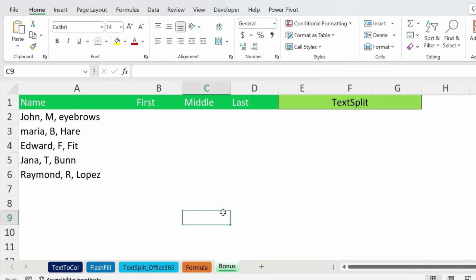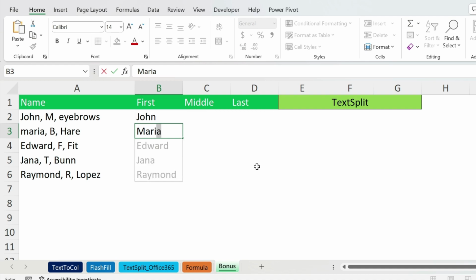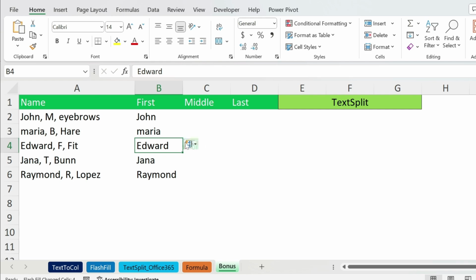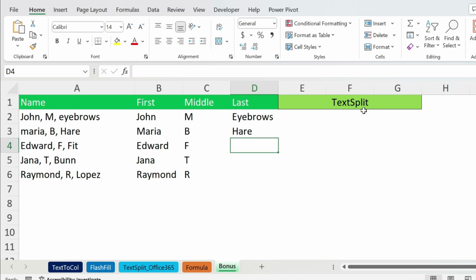Next is my bonus. So if you have something more complicated, I'm going to show you how to do it. So first of all, we can use Flash Fill. So here I have John, press enter, then Maria. You can see it is suggesting the Flash Fill. Press enter and you get everything. Now Maria is not working, so you can just change it again and it will work. For the middle name, this is M, then you have B. You can do Control E, for example, you get the rest. And last name, you can do it like this. You need a second one, press enter, Control E, you get everything. Now for Flash Fill, the only problem is that if something changes, you have to do it again. This is one of the drawbacks.